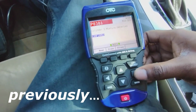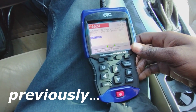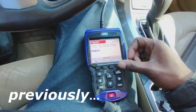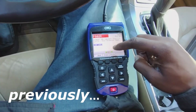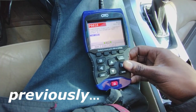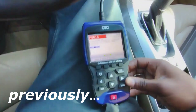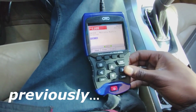P0306, P0301, P0024. Camshaft timing is over-advanced, bank 2. The timing is off, which is what I suspected when I was cranking this engine over when I saw the car initially. It sounded like the timing was off. Cylinder 3 misfire, camshaft position correlation, sensor A. Okay, so that's off as well. Cylinder 2 misfire, cylinder 4 misfire.